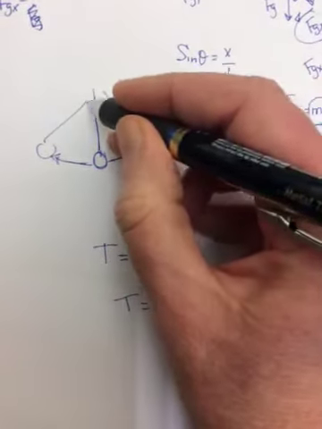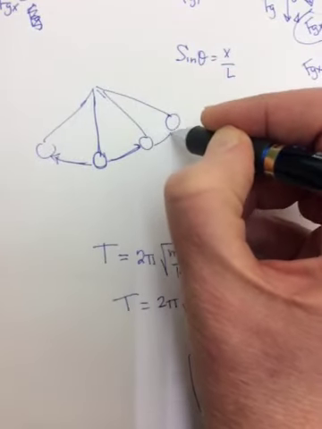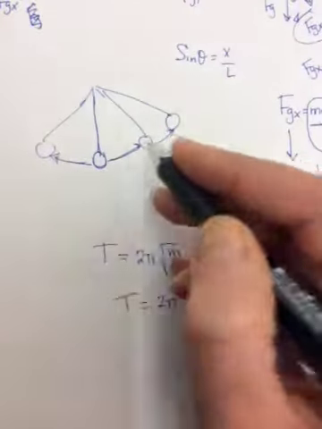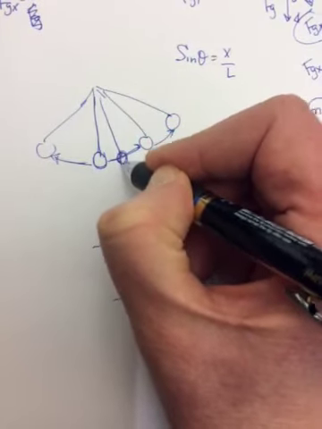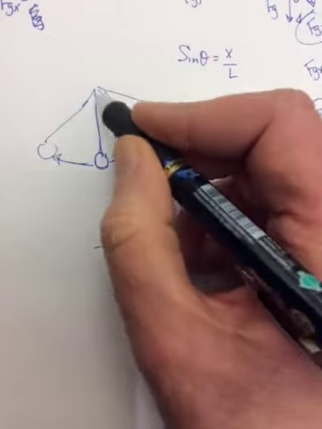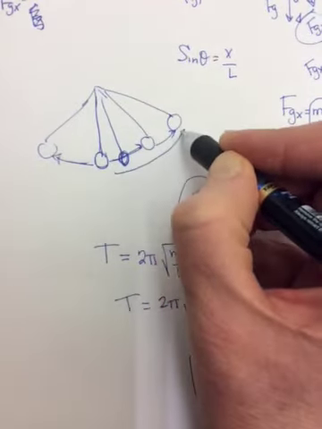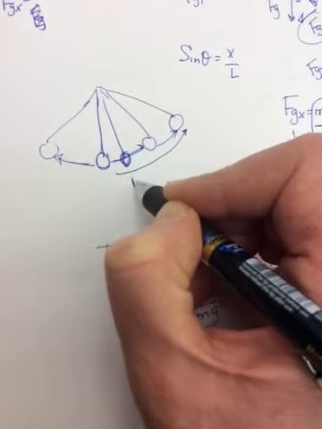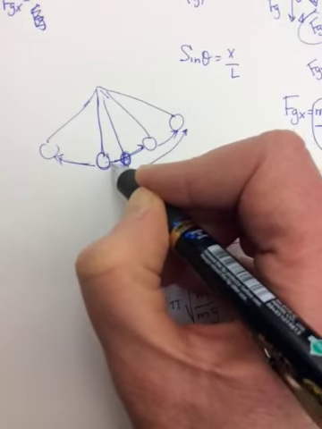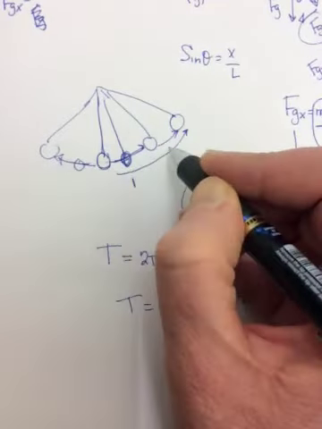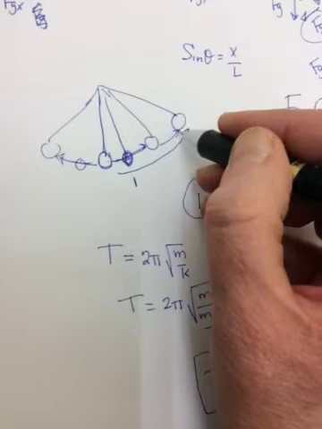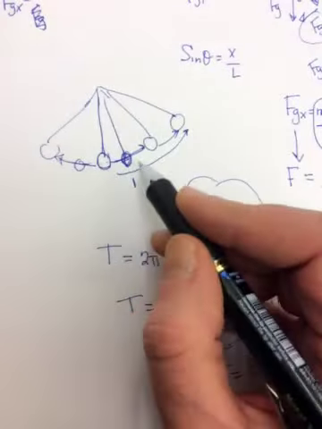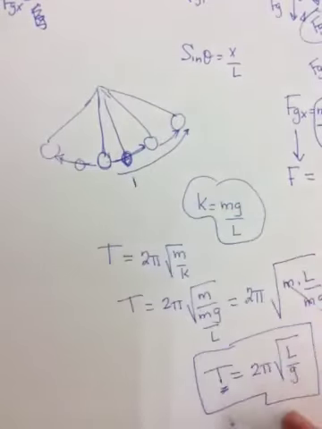Now you might also think, but wait, it also doesn't depend on how far back I pull it. If I pull it all the way up here and let it go, it's going to take the same amount of time to go over and come back as if I just pull it to here and let it go. And you might think, no, it should be quicker here. But if you pause and think about it, when you pull it all the way back, it's going to have a greater speed as it comes down, goes up, and comes back. If you only pull it to this spot, position 1, it's not going to have a very big speed to go over and come back. So it is going to end up taking the same time. So the higher the amplitude, the bigger the speed it has to go over and come back, but the amount of time will be the same. Okay? The different mass is going to require more force to move it, but the period will be the same.